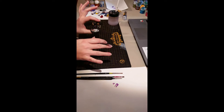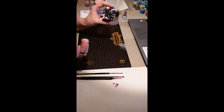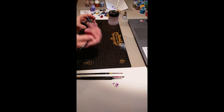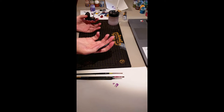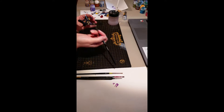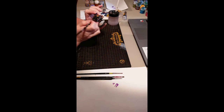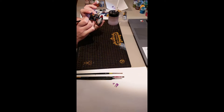Oh, and I don't know what this model is called. I know it's from Warhammer Age of Sigmar, the fantasy line more than the sci-fi. Obviously, they're all fantasy. It's orcs in space. And elves and, oh, there we go. Elves and knights and all the good stuff. I'm not cutting you off there.